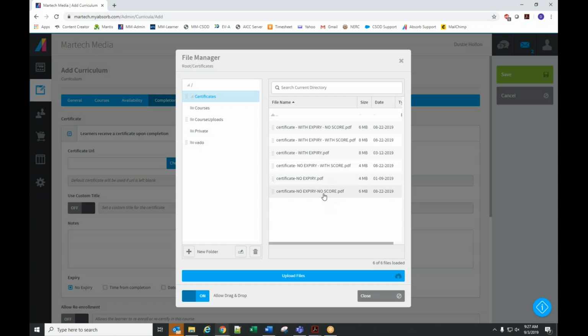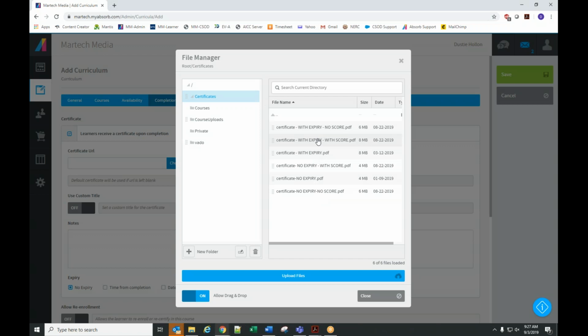The reason why there's an expiration and a no expiration certificate is that some certificates will only last a year or three years, however you want to specify in the system. If there's going to be an expiration date within the certificate, then you would want to choose with expiration.